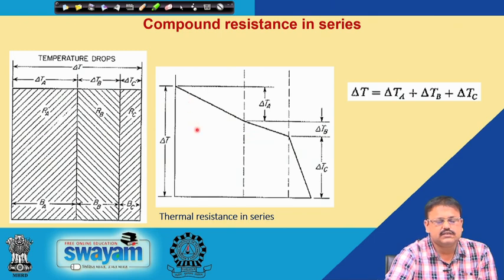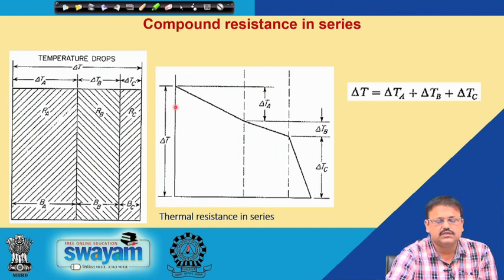So, in the first case, how much heat is flowing from the hot fluid to the first zone depends on the thickness b A and the temperature difference delta T, and on the thermal conductivity of the first layer of insulation. But in the next case, for the second layer, that is b B, it will depend on the thermal conductivity of that layer.